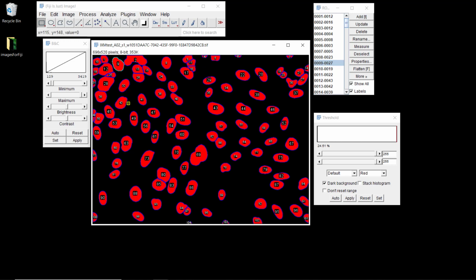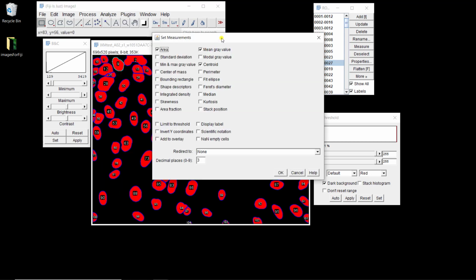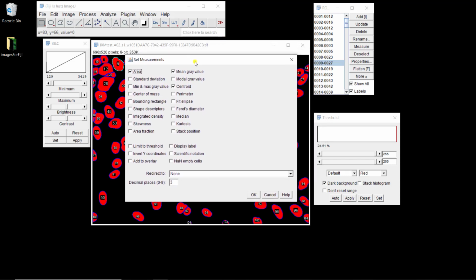To select which measurements are going to be extracted, you need to define them. So you need to go to Analyze and then Set Measurements. And now you have a list of different measurements that can be extracted. So let's say I want to have the area for each nucleus. The mean gray value, so it's going to be the mean intensity for each nucleus.